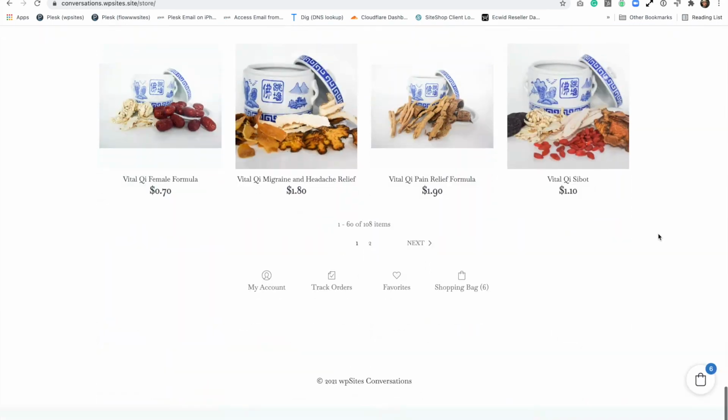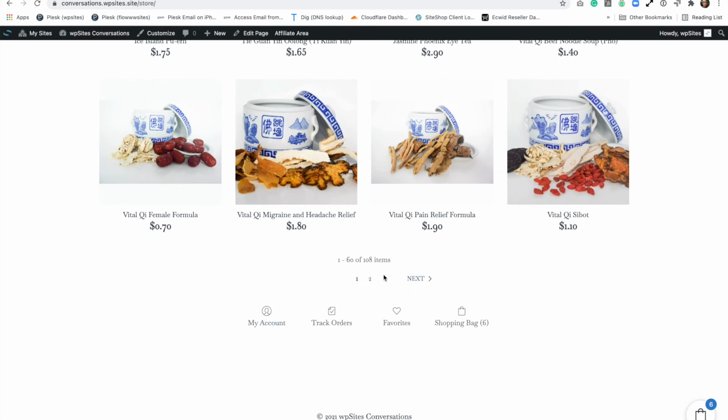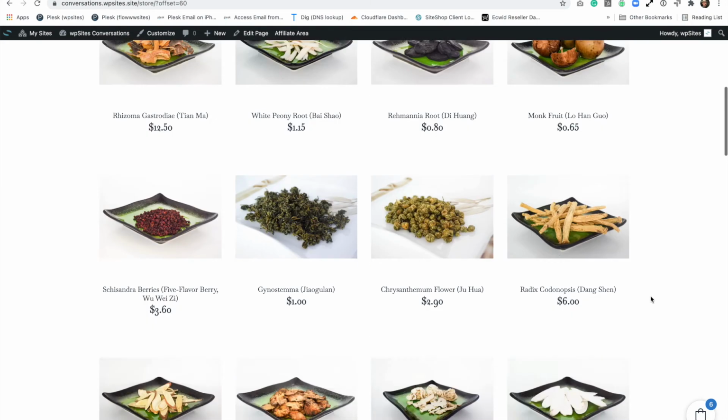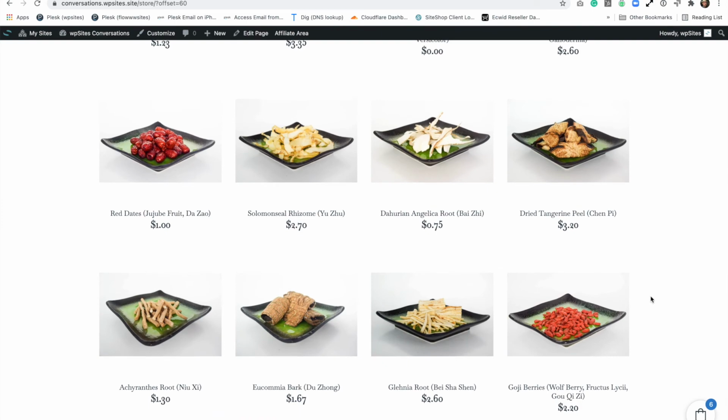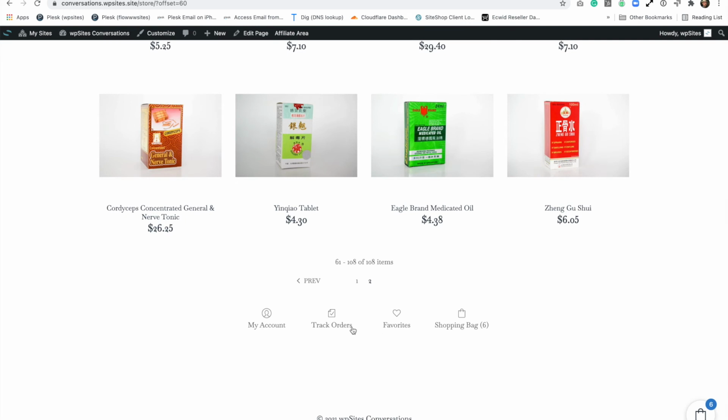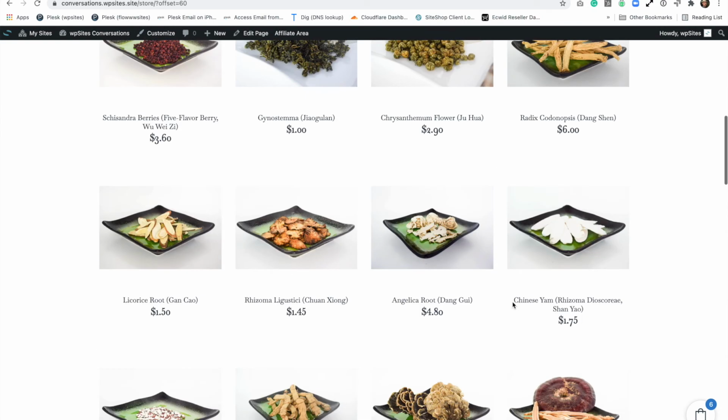I'm going to slide way down to the bottom here, and you'll note that there's 108 items. You can just go next, next, next. You can also determine how many items are displayed on the page at one time. You can sort by categories, the whole bit. I can go into my next page of items, and up they pop. One thing that I like about this is it's nice and consistent on the photography, so that's a great job. We can track orders once we have an account set up, so returning clients can come and see that, and it works pretty slick.